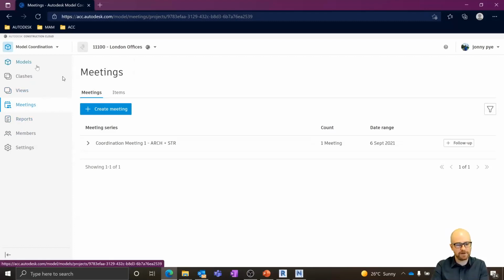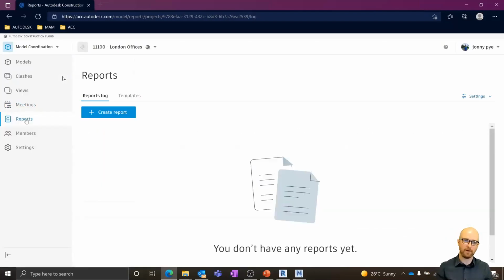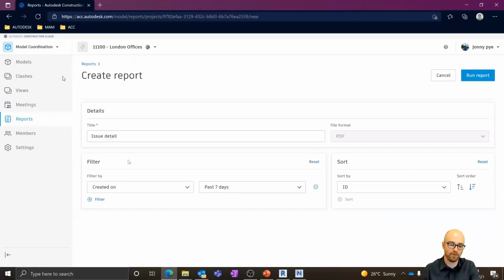As you're creating the issues, what's likely to happen is maybe someone who doesn't deal with the issues but does want a kind of archived report or perhaps a daily report of everything that's going on with issues. You have the ability to report issues in both Autodesk Docs on its own if you wanted to, and obviously in this system here as well. So these are schedulable, but essentially what this will allow you to do is to create a report based on the metadata within your issues.